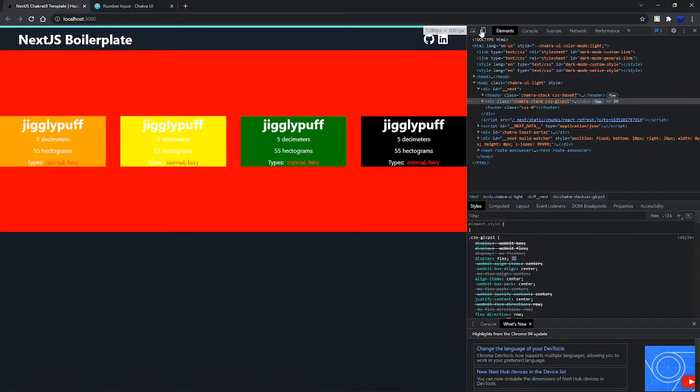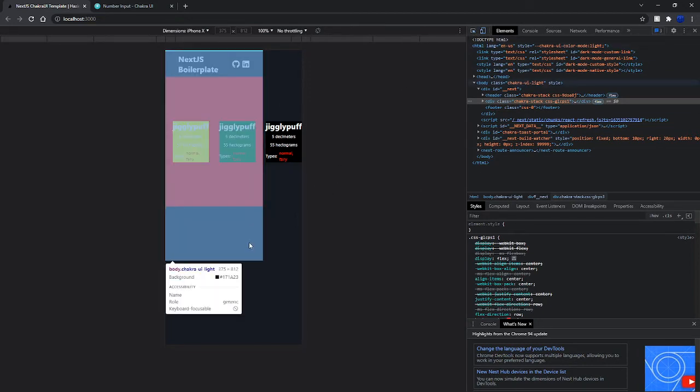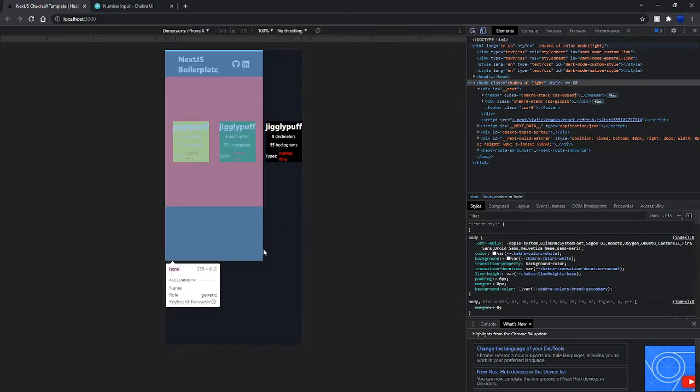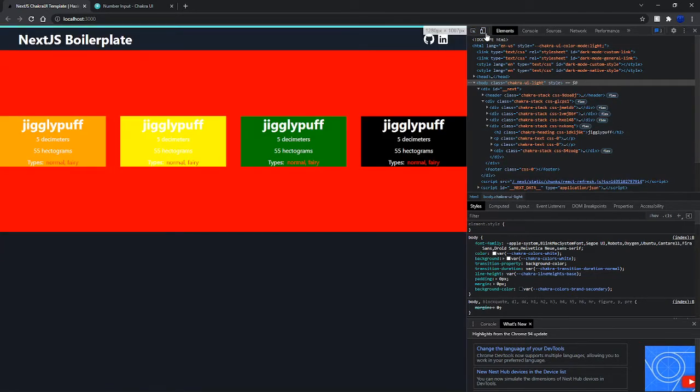Right now the desktop experience is perfectly fine. You can see all the contents, but once you go into mobile, you'll see that the content starts breaking. The HTML is right here, but there's stuff that's off the page. Only 3 of them are showing up, and the third one is not even on the page.